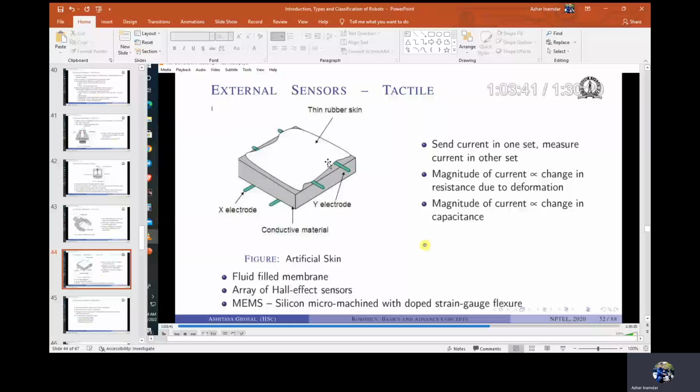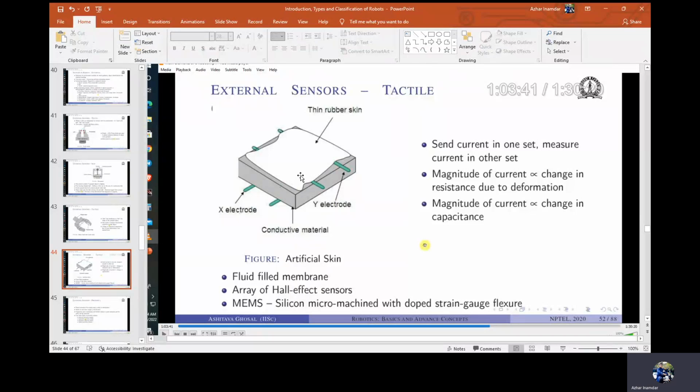These are sometimes called artificial skins. There are a lot of attempts at artificial skins using other physics. We can have a fluid-filled membrane, and when you press it, the fluid will change the shape of the membrane, and from that you can find out the shape of the object.